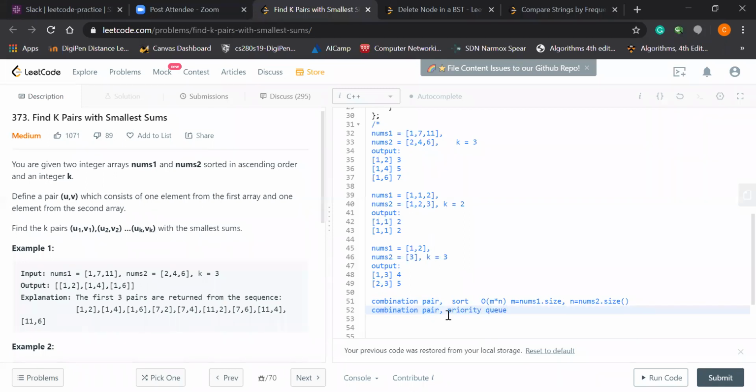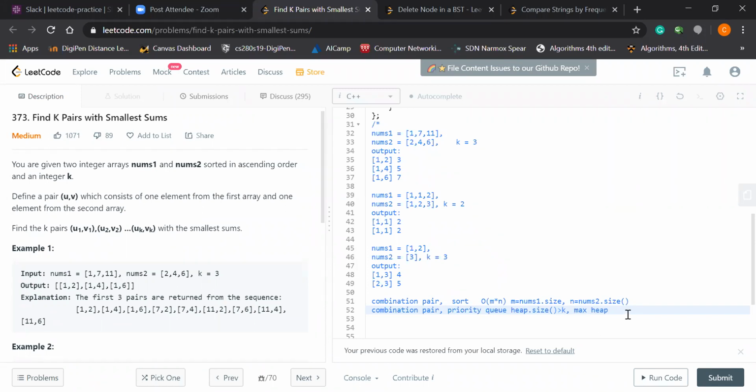Oh, you mean to say min heap? Yes, the max heap. When the heap size is larger than K, I just pop it out.